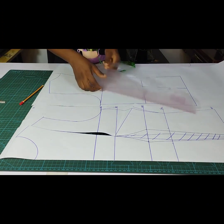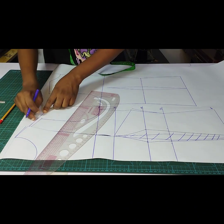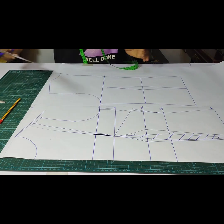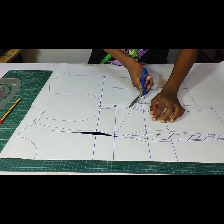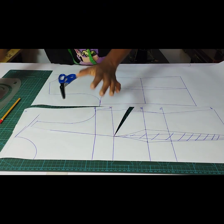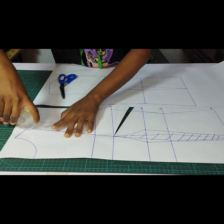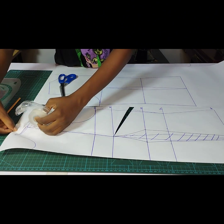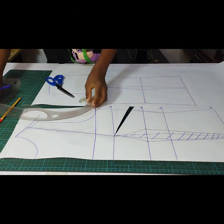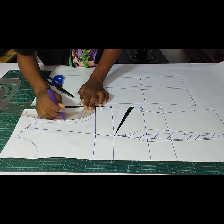Now I'm going to close up my pattern, and then I would remeasure and remark my shoulder slope. Then I'll connect the mark I made down to the bust point line. Next, I'll slash my bust dart and then close up my shoulder dart like this. So we're actually going to do our 25% tightening on the shoulder line. Next thing you want to do now is to go ahead and connect your new armhole line using your curve.